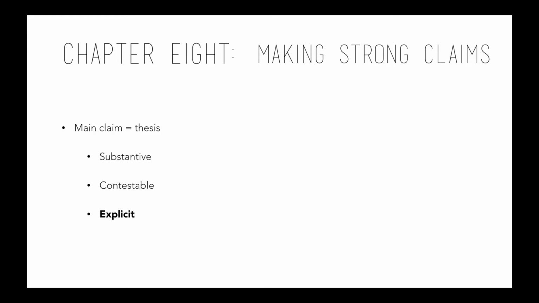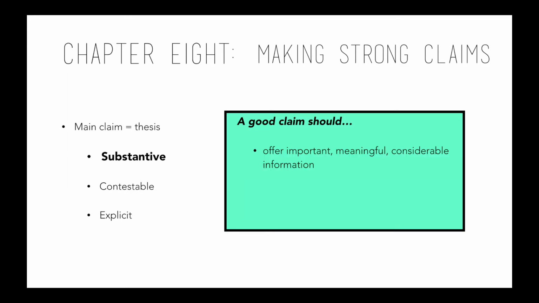What does it mean for a claim to be substantive? It's when your claim offers important, meaningful, and considerable information to the readers. It should help the readers understand something important with information that is important and useful. Then, what kinds of claims are not substantive? Claims that are only about what you have done and claims that are only about what your paper will do.